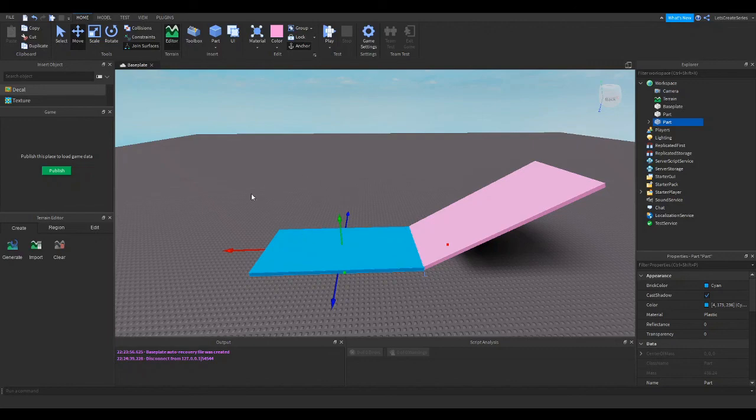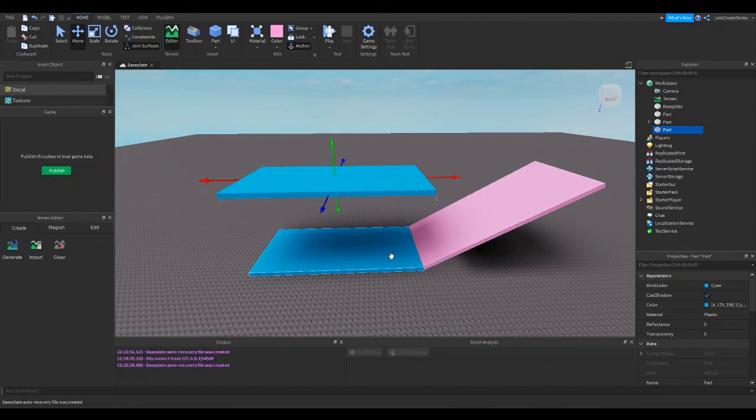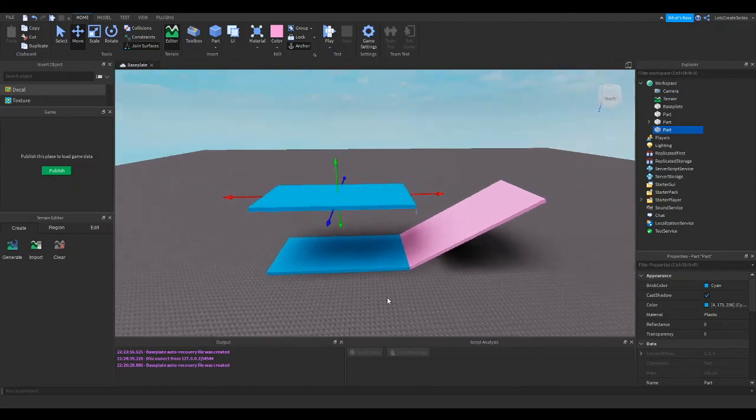So with it selected, top left, we have copy, cut, and delete. Let's go ahead and click, not delete, duplicate. And that'll make another part. And if we make sure that move is selected, then we can click that green arrow facing up, and we can pull this part up. We want to make it close to the height of the ramp visually. We can let it go, and it will stay there. And since the part we copied was anchored, this part is anchored too, which is very helpful.